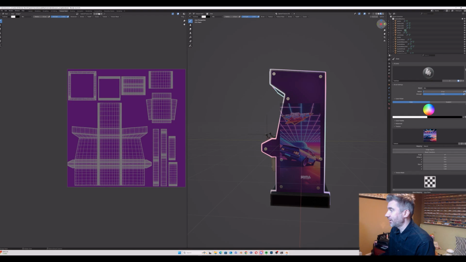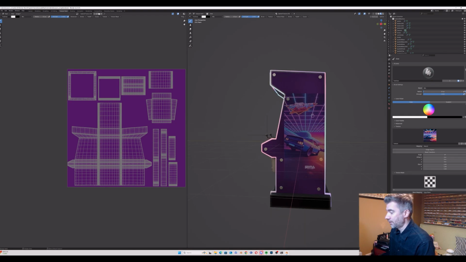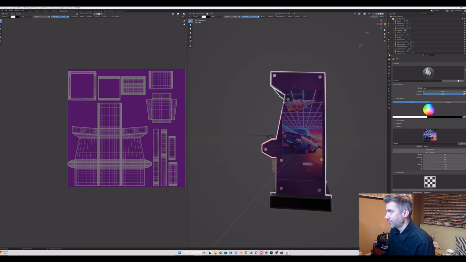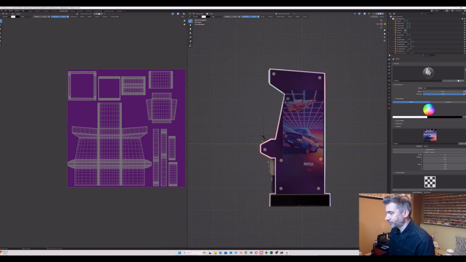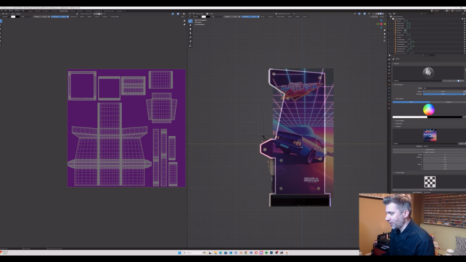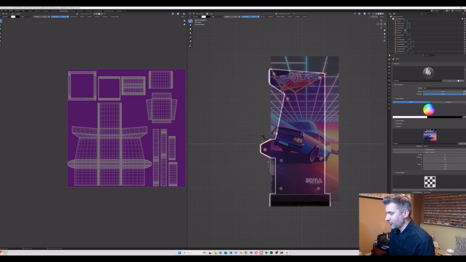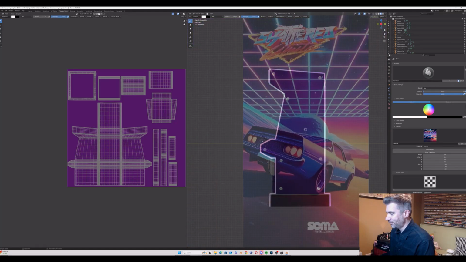Now we can rotate the camera. And in fact, we could snap it to a side view like this. And then if we scale it up, so if you hold down the shift key and then right click, you can then drag. So we can sort of scale up. Oh, it's a bit sensitive.